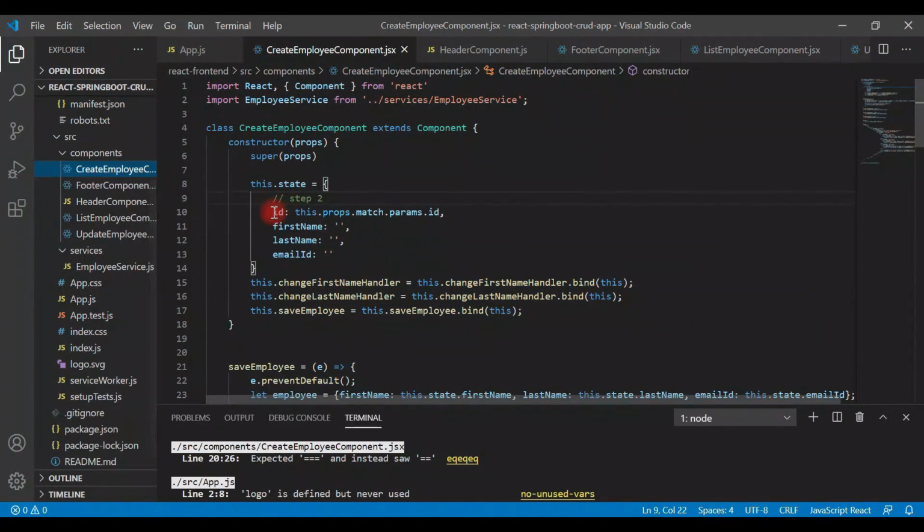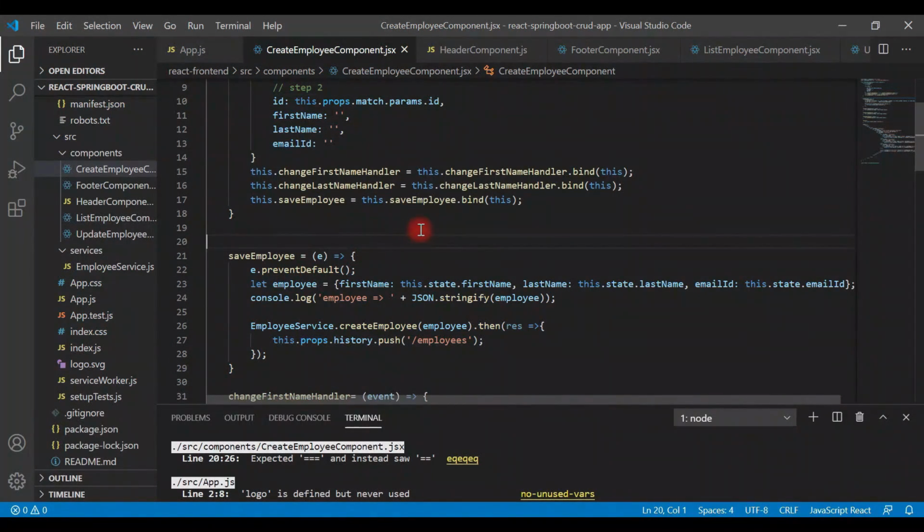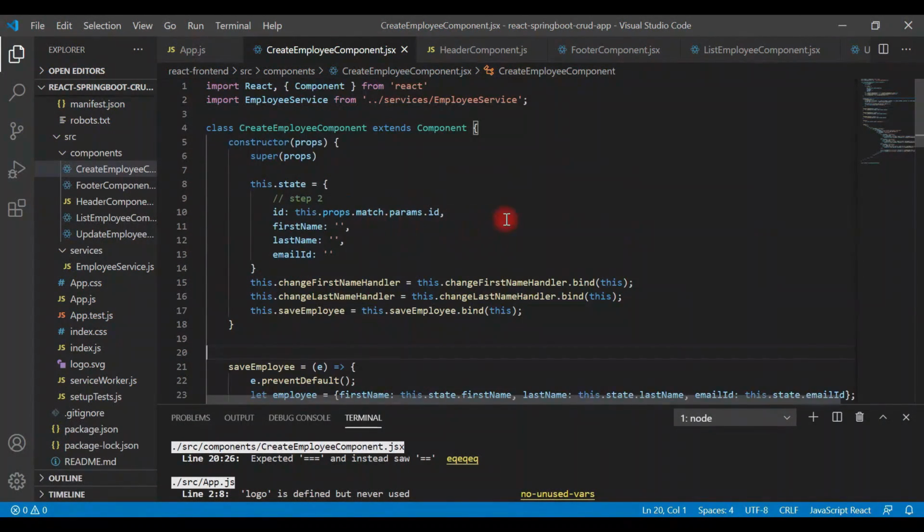Now once we got id, then based on the id we can write the logic. If id is -1, then the request is for add employee, and if the id is any positive number, then we can say that the request is for update operation. All right, great. Now in case of update operation, we should have an employee object, and that employee object will populate in a form for editing.